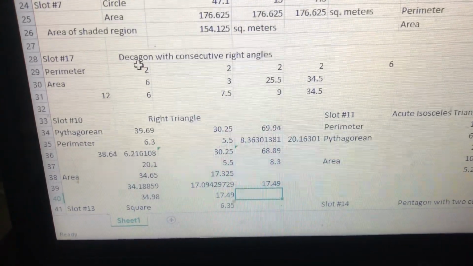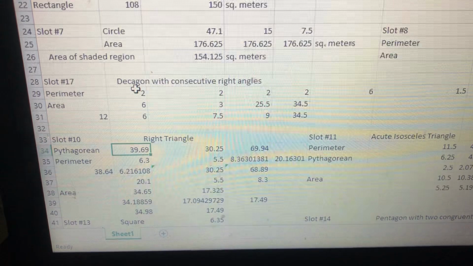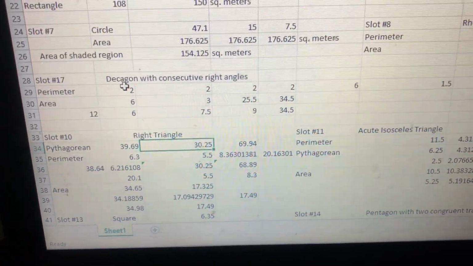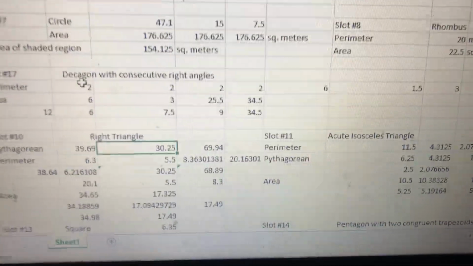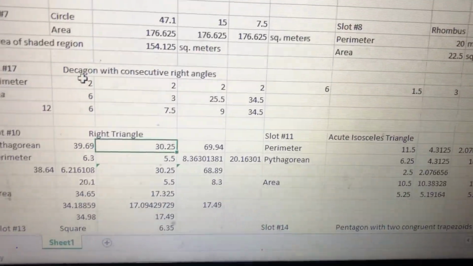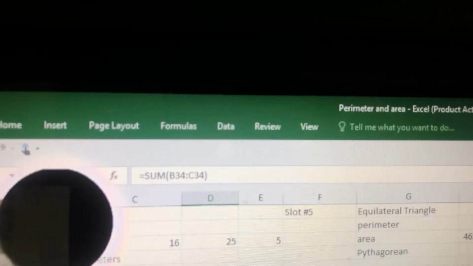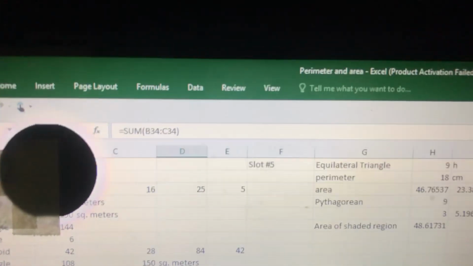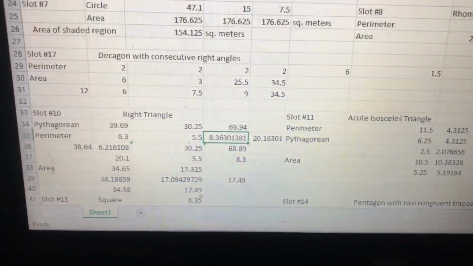Okay? If you look here in Microsoft Excel, this is it, right? So, this is the Pythagorean theorem of the right triangle. If we use the Pythagorean theorem, remember this one? This is the one that we do know. Pythagorean theorem 5.5, then square it to give you 30.25. Then this one, I think what you call is the sum of B34 and C34 to give you this one, 69.34. Then this is the square root.